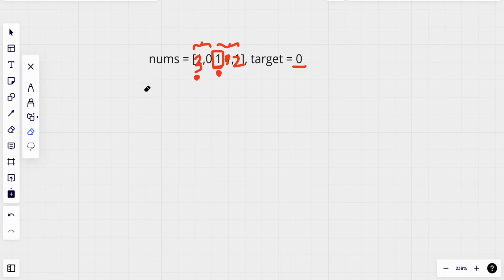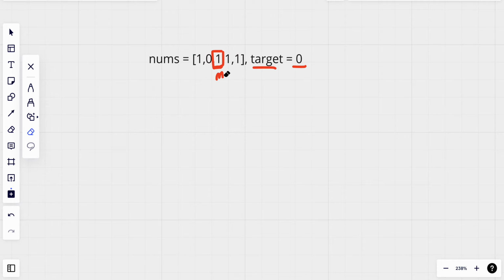Since this is not the sorted half, we take the other half and check if our target lies in this half or not. Based on that we perform our evaluation. But now since we are given duplicates, how are we going to solve this? If we compare our middle value with our start value here, both of them are equal. So now how are we going to make the decision on which one of the halves to choose to search for our target?